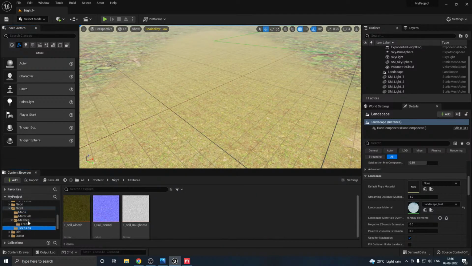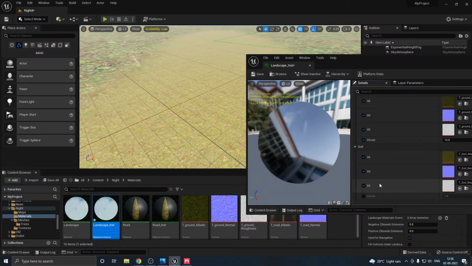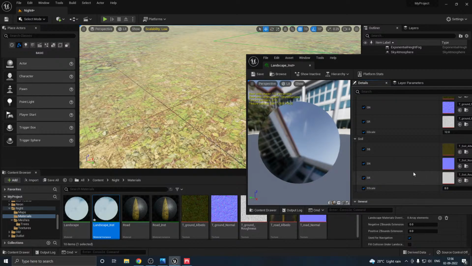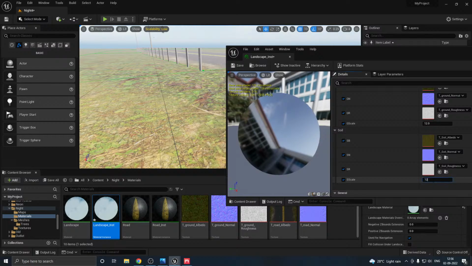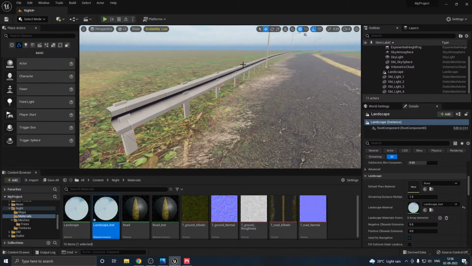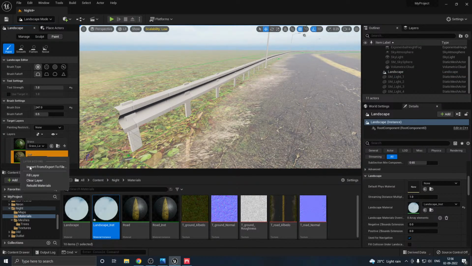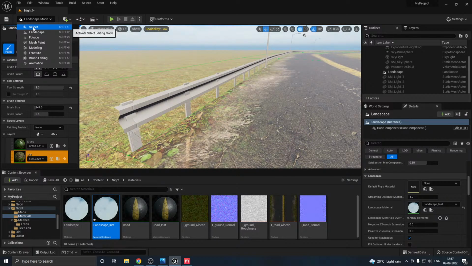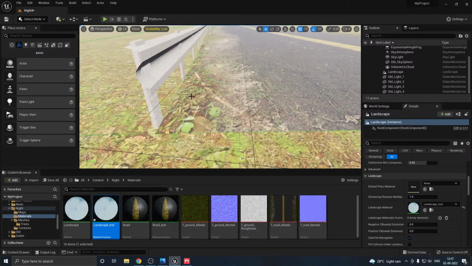And I'm gonna change the size to 8. If I fill this landscape with this layer, we can see it won't blend anymore.